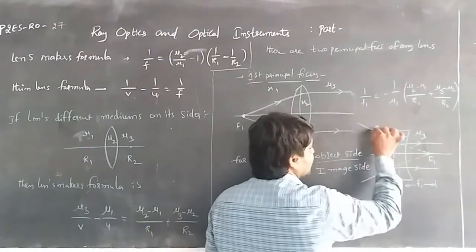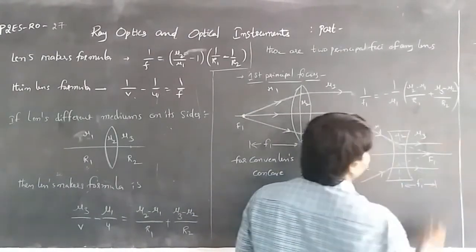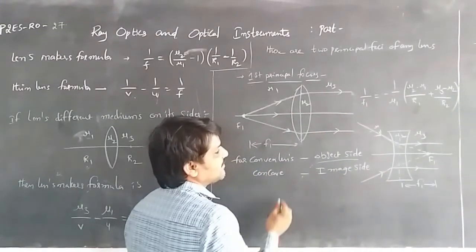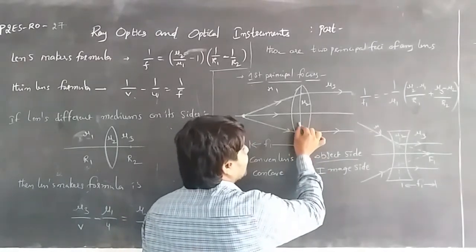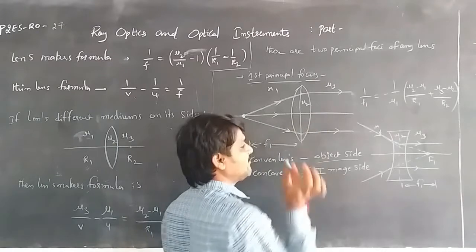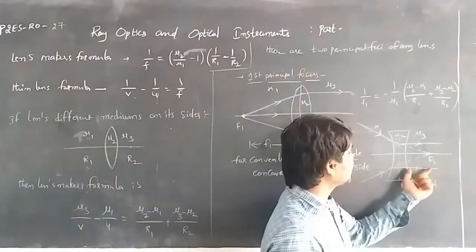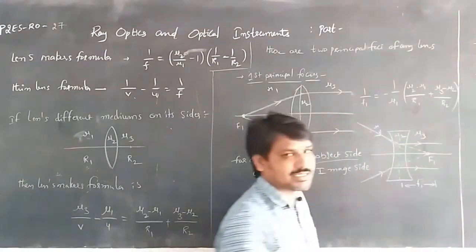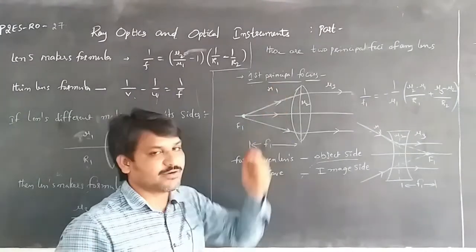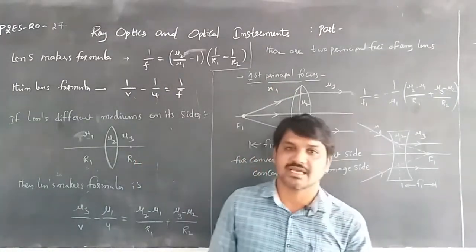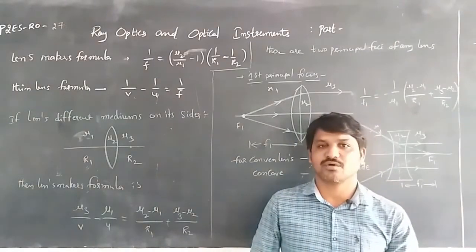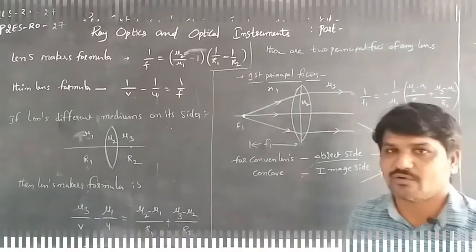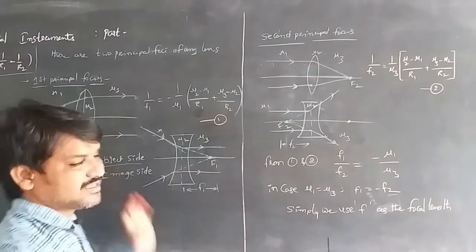So here, the image is formed at infinite distance. In the case of a convex lens, the image is formed at infinity, and we can also see that light moves from that focus. So this is about the first principal focus. Every lens has two principal foci. For any lens there are two principal foci. This is about the first principal focus.